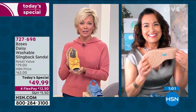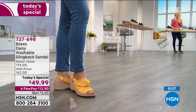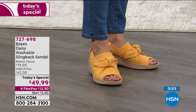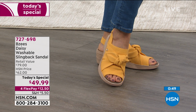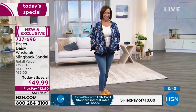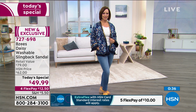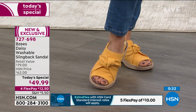This just happens to be the star of the day, which means this price, you won't see another price this low in the entire day, unless it's something marked down on clearance from last season. This is brand new and the best price you're going to find. Even if you went directly to the Bzees website, there's nothing at this price. Everything starts at $59 and goes up to, I think, $89 or more. So it's an incredible value on a super cute style.